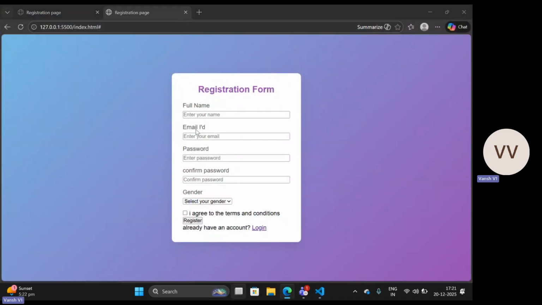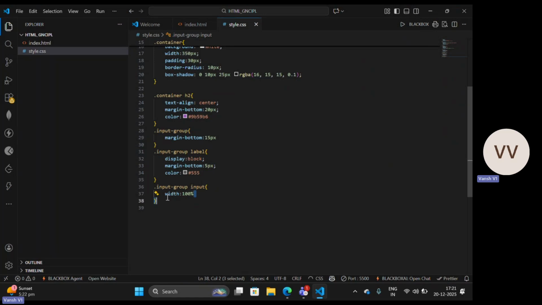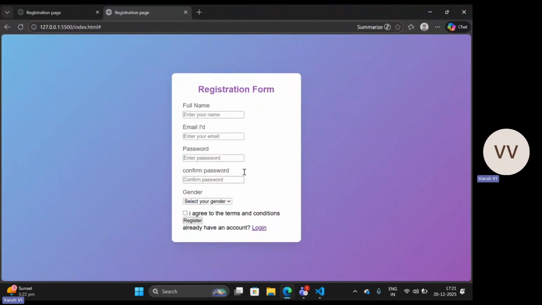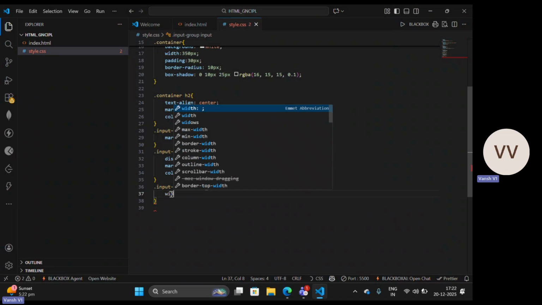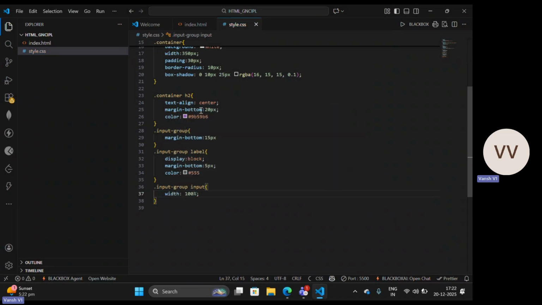See, what was happening before this 100%? Let me first show you that. Just a second. Yeah. So see, right now only in this part, my placeholder name or my input type is coming, but I want this box to be up to here. So for that, I am asking that whatever the width of that div is, set the input width the same as that, 100%. Okay. So for that, we have given them the width to be 100%. Okay, done. Now what can we do?